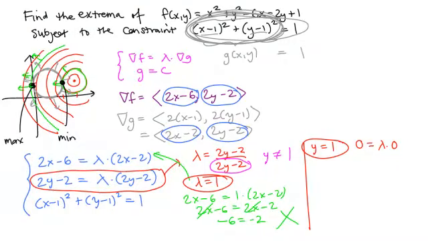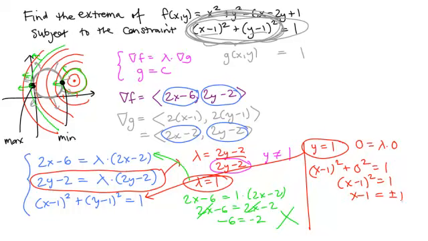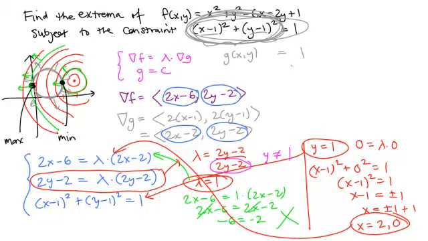Now if I take y equals 1 and plug it into the bottom equation, we're going to get (x minus 1) quantity squared plus (y minus 1), which is just 0 squared, equals 1. That means (x minus 1) quantity squared is equal to 1. If we take the square roots on both sides, x minus 1 is equal to plus or minus the square root of 1, which is 1, so x is equal to plus or minus 1 plus 1. So x is either equal to 1 plus 1 or minus 1 plus 1. And so we get two different values for x. Finally, we need to go and plug those values into the top to see if we can find lambda.